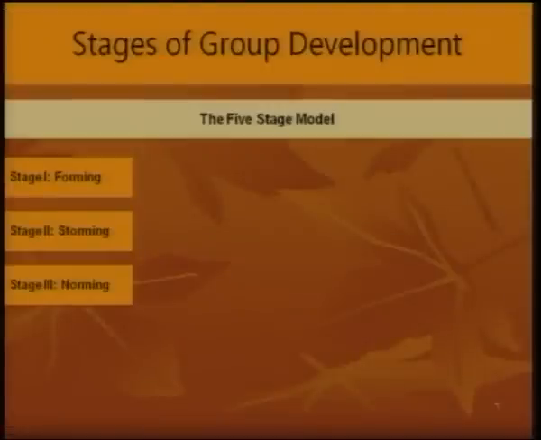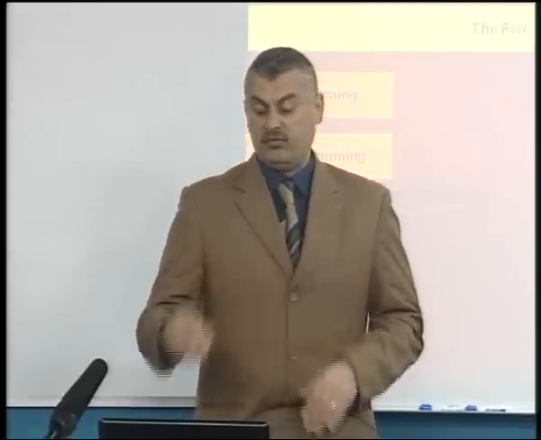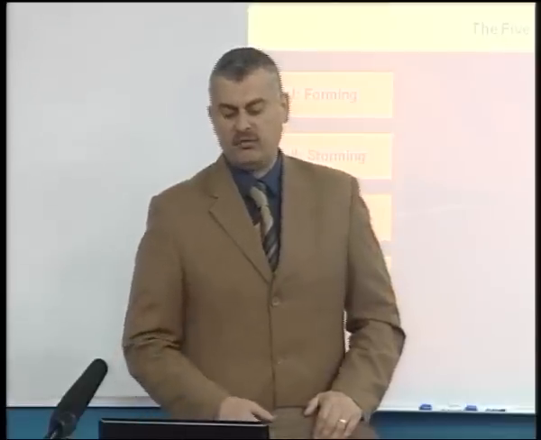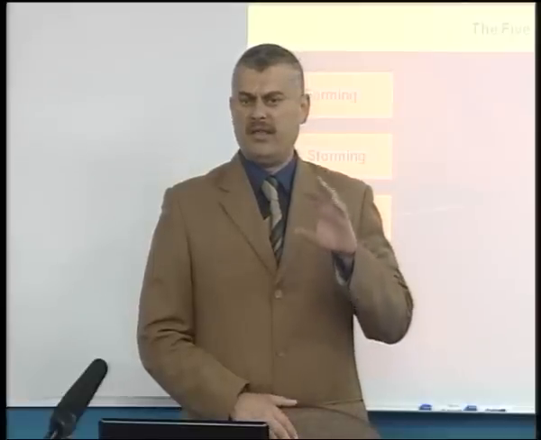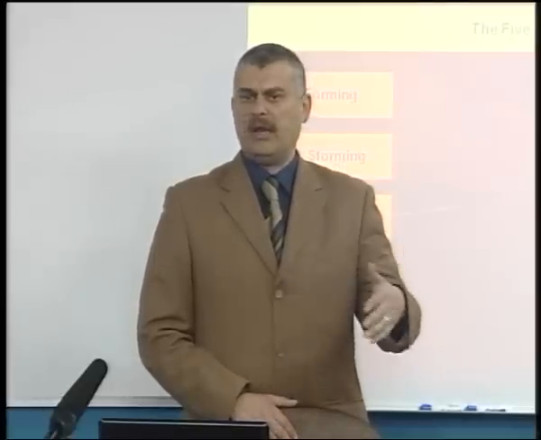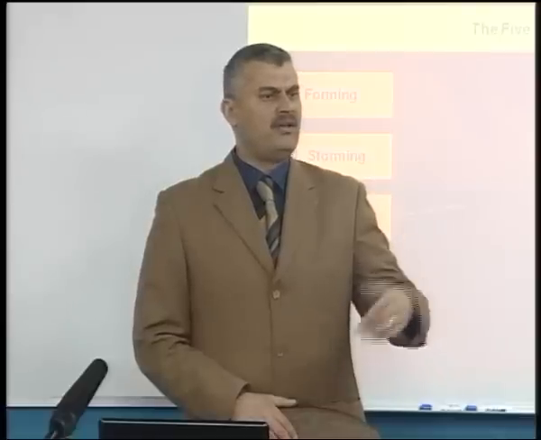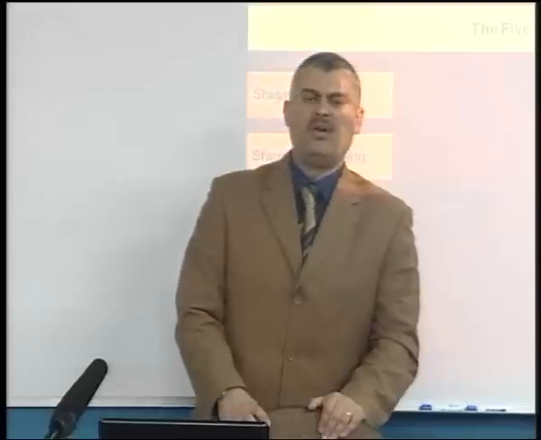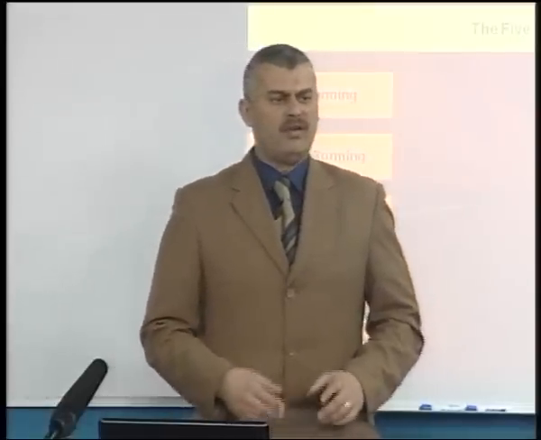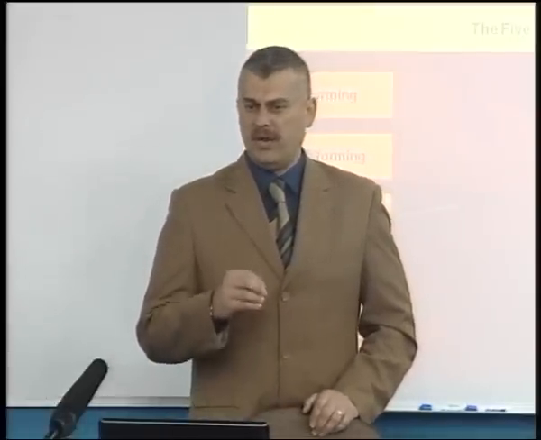Now, the third stage is norming. Okay, now when you talk about norming, usually here the relationship between the group is more cohesive. The group here, they have a better relationship, and this should help them to go to the 4th stage, which is performing. Now, when you talk about performing, the group is fully functional here. Here they are able to interact with the assignment or task, and they start to achieve things. And the 5th stage is adjourning. Here we are talking about dissolving the group, especially when we talk about temporary groups.